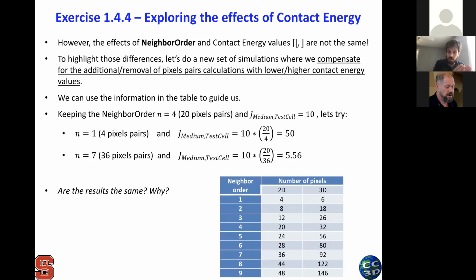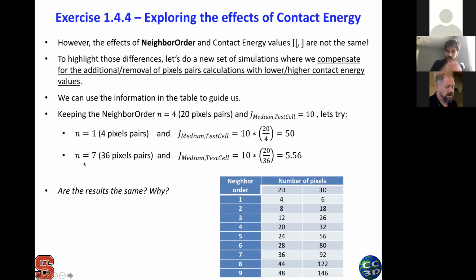So what you can do to compensate is increase the adhesion value by a factor of 20 over 4. We are decreasing from 20 pairs of pixels to 4 pairs of pixels, so by a factor of 5. So let's increase the J also by a factor of 5 to compensate. We can also do it the other way.